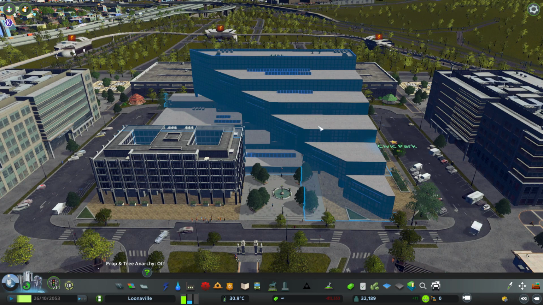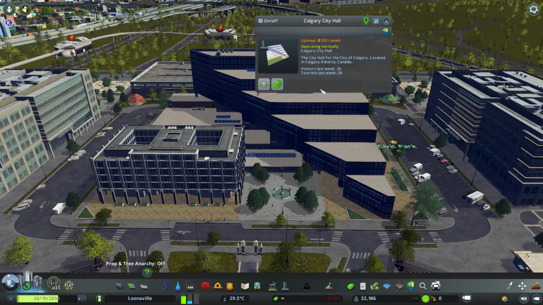And then this building here, I'm quite happy that somebody modeled this in Cities: Skylines on the workshop. This is actually one of 3 structures that is part of the City of Calgary Municipal Complex.